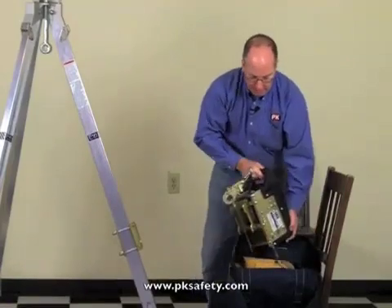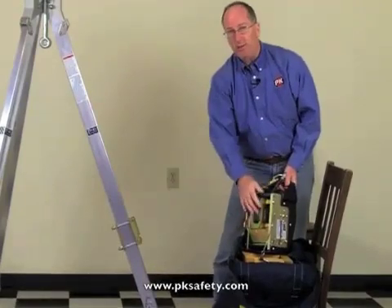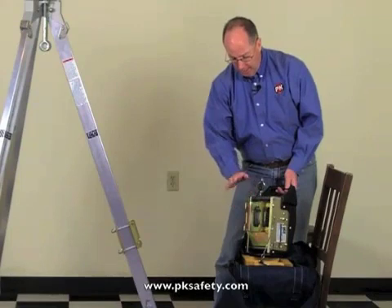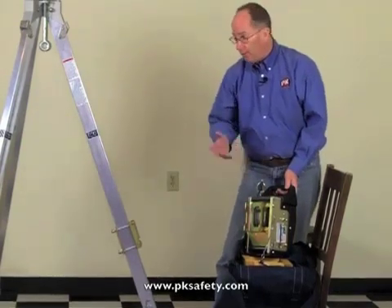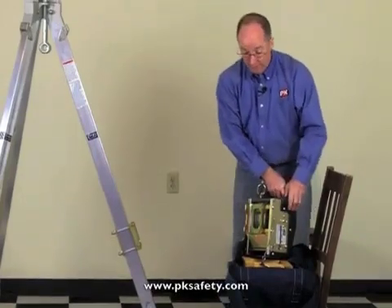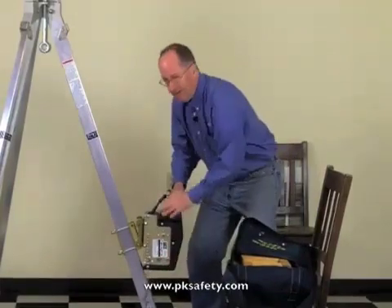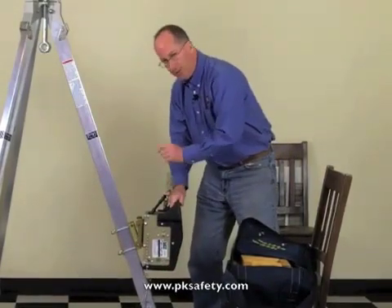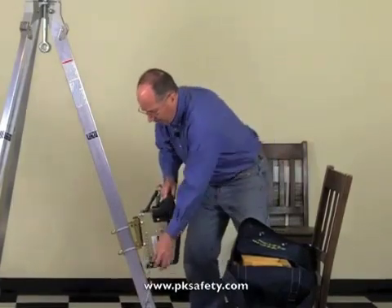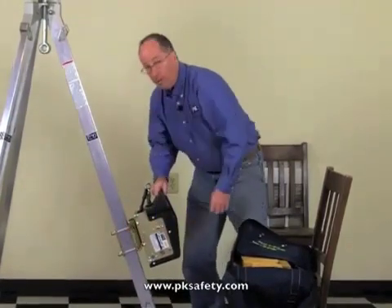On the back there's a connector plate which matches up with the plate on the tripod. This quick disconnect has been pioneered by DBI and really makes it convenient to take it on and off, because the tripod's not light itself, and you add one of these to it, it's pretty much of a bear. We just lower it onto the pins — detailed pictures of all these pieces are on our website so you can see close-ups. Once I've put it on those pegs, I can lean it forward and take this detent pin, put that in, and that thing's locked in place, ready to go.